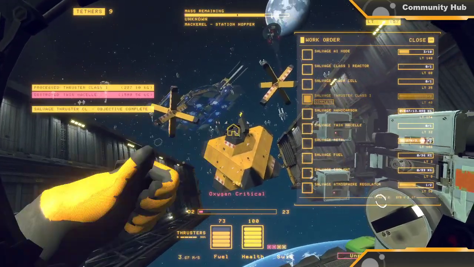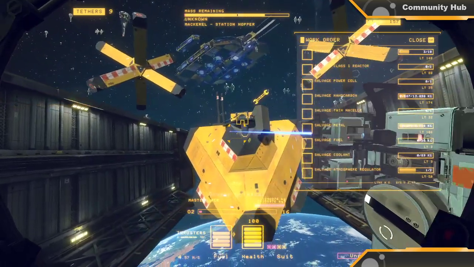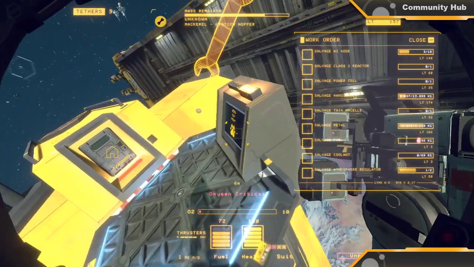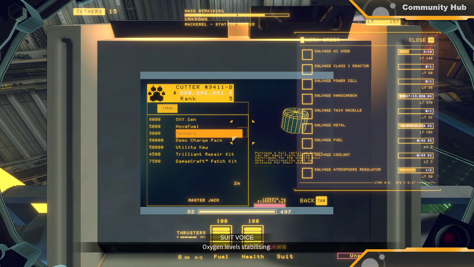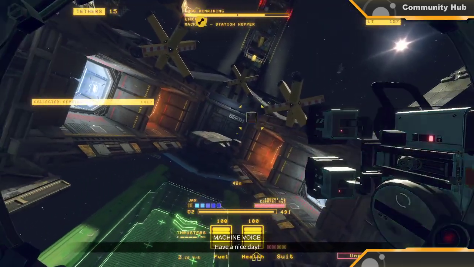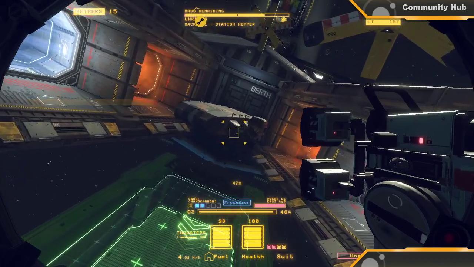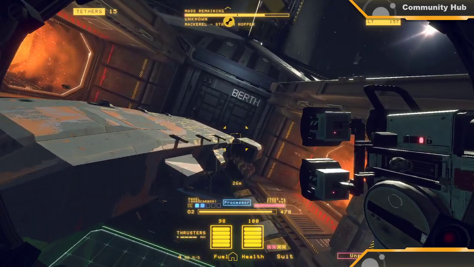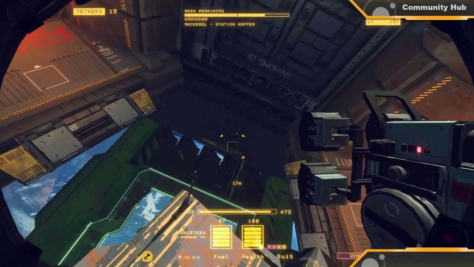Oxygen. No pressure. Oxygen level stabilizing. Thank you for your purchase. Have a nice day. All right. Yeah, 3 minutes. Let's make some time back here. Ugh. Can't believe I did that. Thruster burned up the whole back of the ship. Burned up one of the engines.